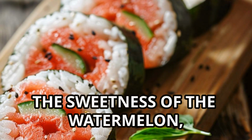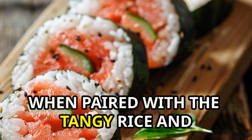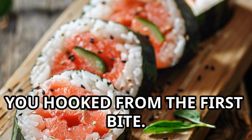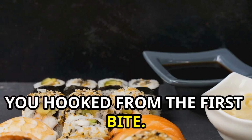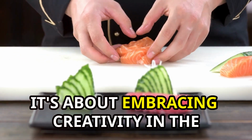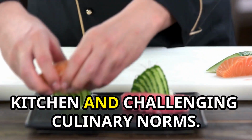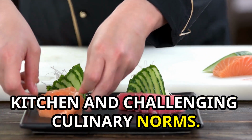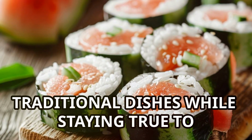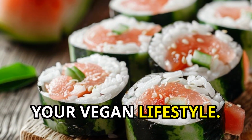The sweetness of the watermelon, when paired with the tangy rice and savory fillings, creates a flavor explosion that will have you hooked from the first bite. Watermelon sushi is not just about the taste, though. It's about embracing creativity in the kitchen and challenging culinary norms. It's about exploring new ways to enjoy traditional dishes while staying true to your vegan lifestyle.